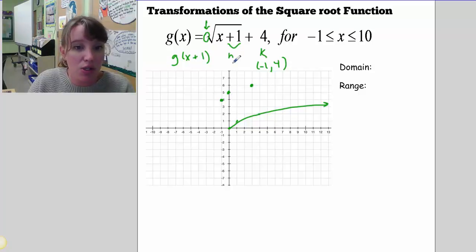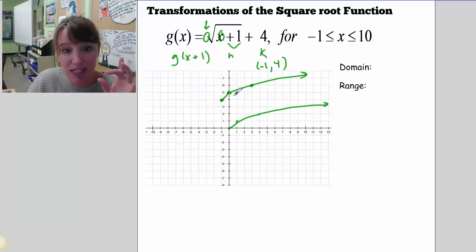Now, here if I plug 0 in, right here, I'd have 0 plus 1, which is 1. Square root of 1 is 1, plus 4 is 5 here, okay? So essentially this is your graph right here. And remember, it just literally stops here. Right? It's not going to be a double pointed arrow. It's just going to be a curve with a single arrowhead on it.